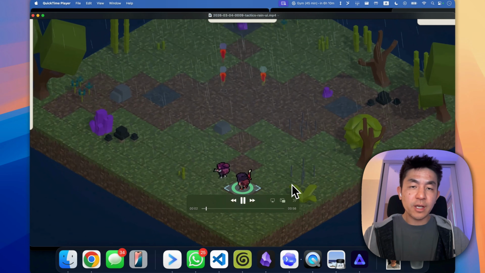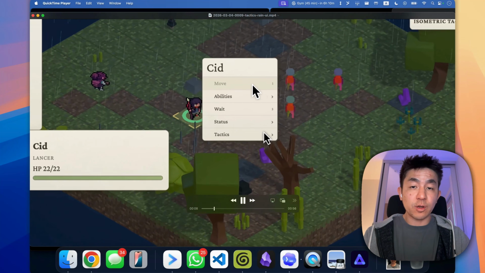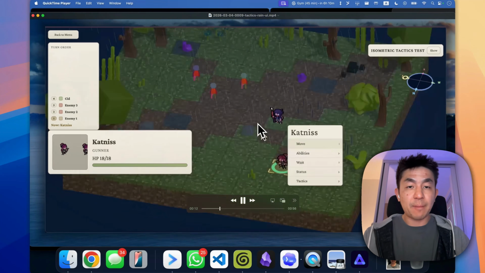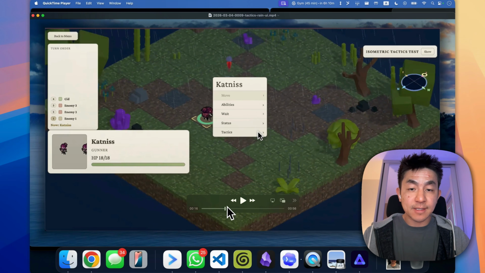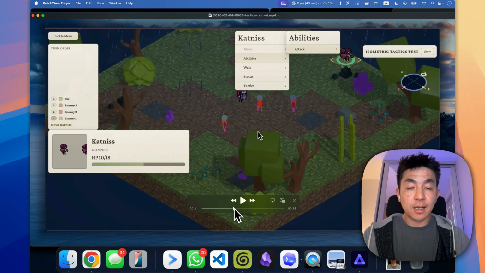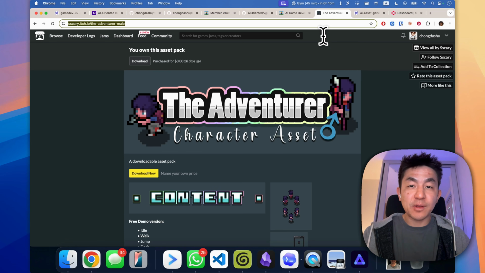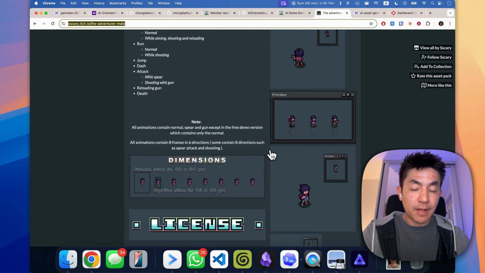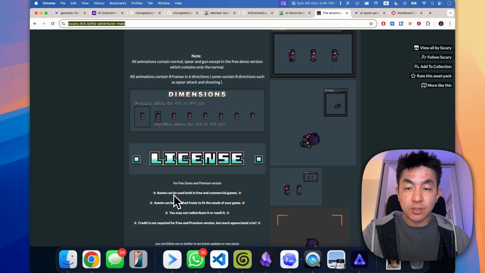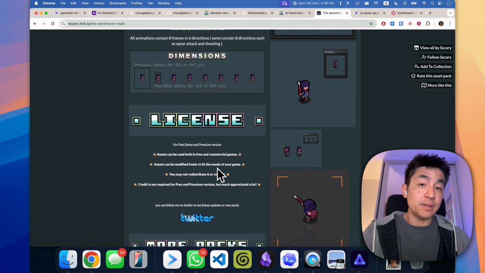The reason why I'm working on this character is because I am intending to release the full source code of this Final Fantasy Tactics inspired game that I've been working on as part of gamedev.com. But because these are all paid assets and the license doesn't allow for the distribution of the assets themselves, if you want these assets, you should go to itch.io and support these sprite artists, because these are really good quality assets and are really great for building your game. Once you get it, you can use it for both free and commercial games. But you can see here, you do not redistribute it. So what you don't want to do is pack this up and distribute it as well.